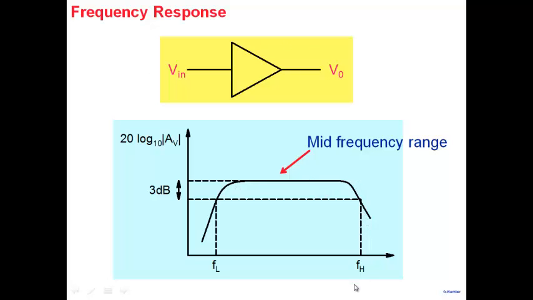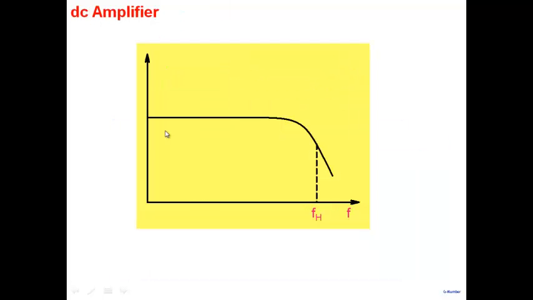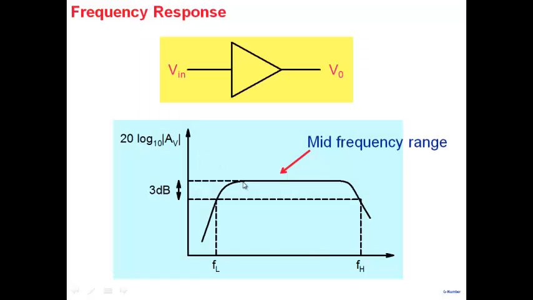There's an upper frequency limit here, and there's a lower frequency limit here. So we have to be aware of this lower cutoff frequency, the lower 3 dB cutoff frequency, and an upper 3 dB cutoff frequency here. So an amplifier works in this particular range from FL to FH. Okay, so that's an important parameter of an amplifier that one needs to be aware of. As I said, some amplifiers may not have this particular part here, which you see here.